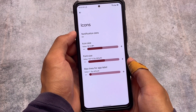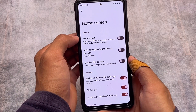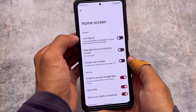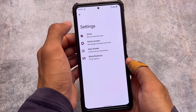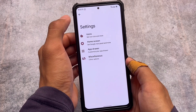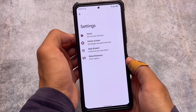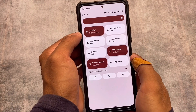Let's take a look at the default launcher. You can see home screen customizations where you have the double tap to sleep option, Google search bar which you can enable or disable, and even themed icons for the Google search bar. The app drawer has the option for icon labels only, and miscellaneous only has the option of home screen rotation. So basically no major customizations in the default launcher.